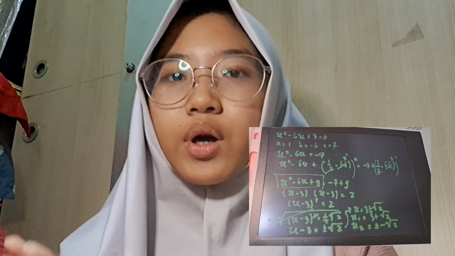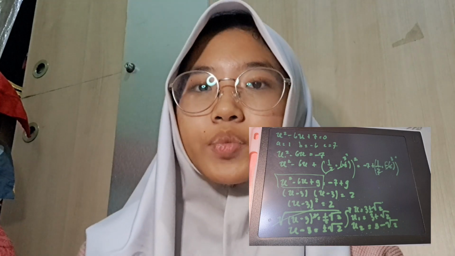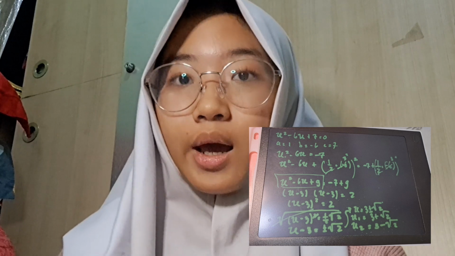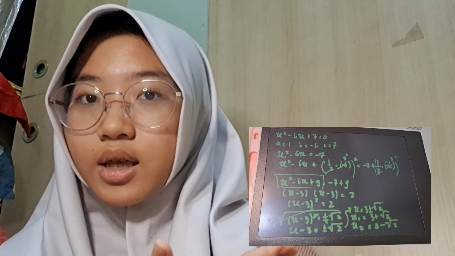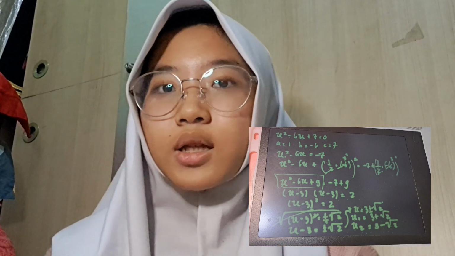And in completing the square, this c must change its position to the other side of 0, so it becomes minus, and then you have to add the c with 1/2 and then multiply with the value of b, and then you find the factorization and you find the value of x. So I will give an example of completing the square. So it is like this. So yeah, it's a little bit hard.